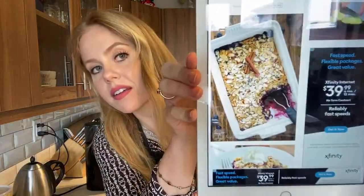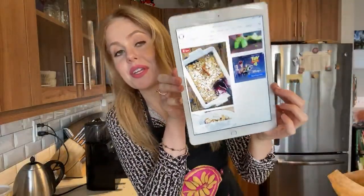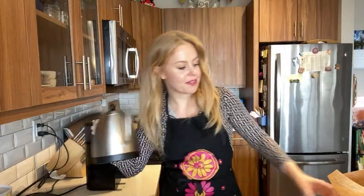By the end, we're gonna put it in this pan. And I wish that you could come over and try some. It's like one of my favorite things in the world, and it's very easy to make. But first we have to have our coffee, you know.